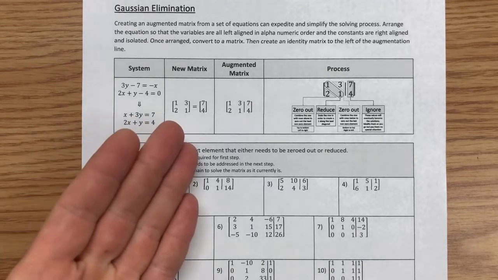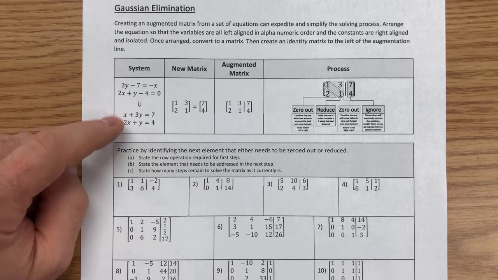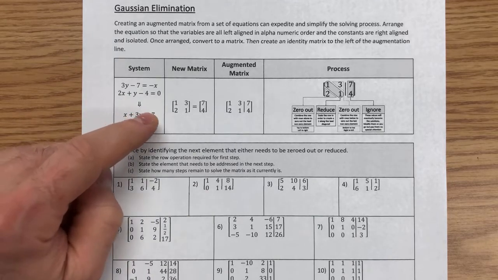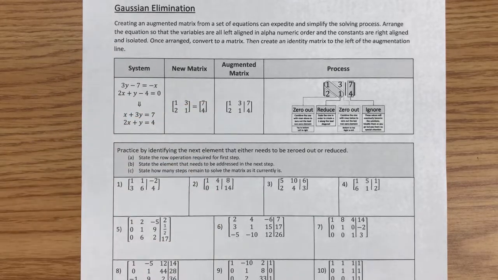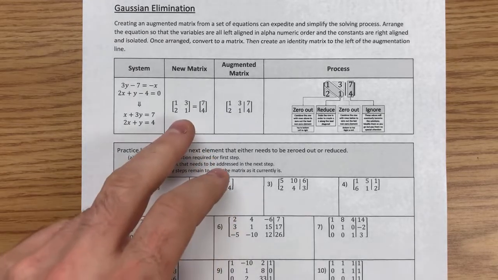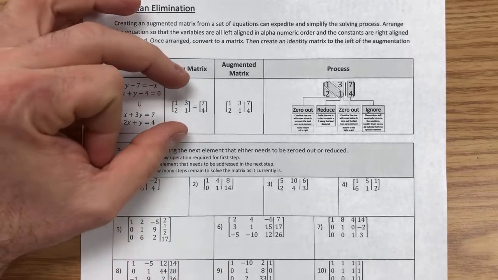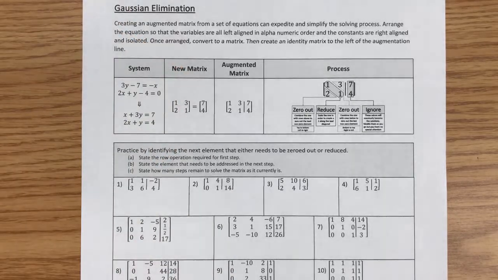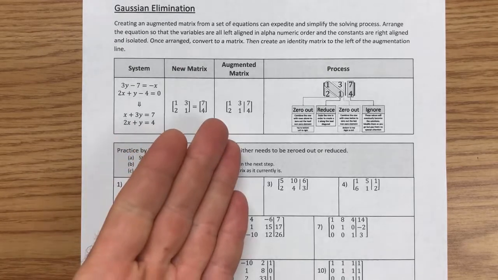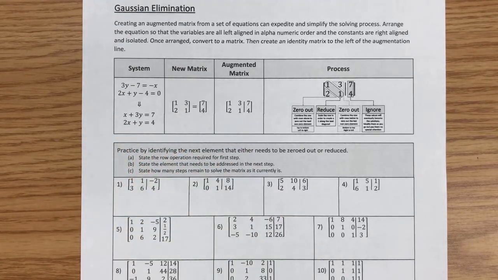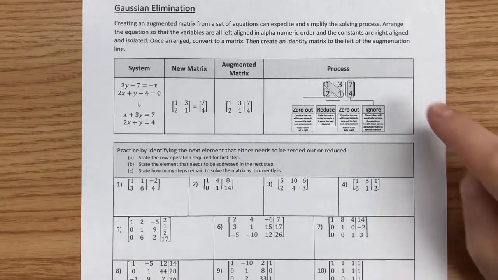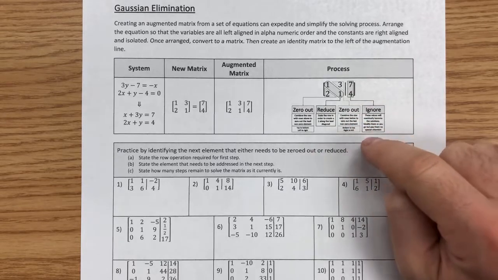If I convert this into a matrix, it gives me an x column, a y column, and then they equal our constants. What we've abbreviated here is that we didn't actually include the two variables, but this process doesn't require us to include the variable matrix right after there. And then furthermore, we augment the matrix by taking our two separate matrices and combining them into one singular matrix. And the process of Gaussian elimination follows this general form.